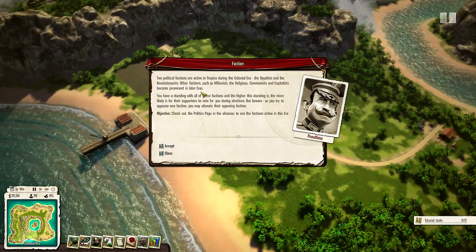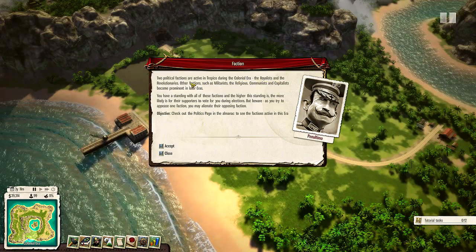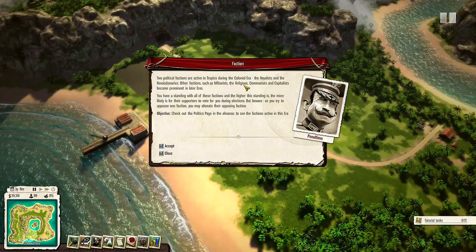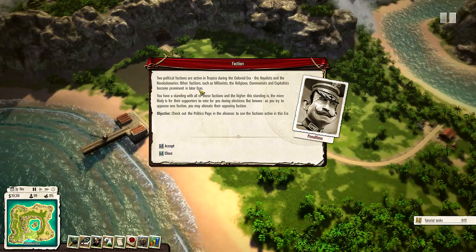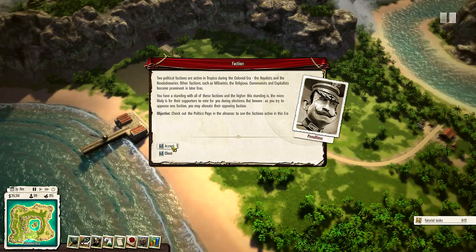Two political factors are active in Tropico during the colonial era: the Royalists and the Revolutionaries. Other factions such as the Militarists, the Religious, the Communists and the Capitalists become prominent in later eras. So really we're going to be dealing with the two factions, Royalists and Revolutionaries.